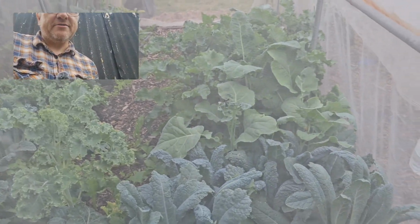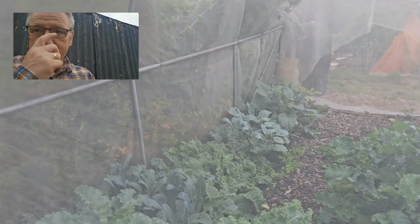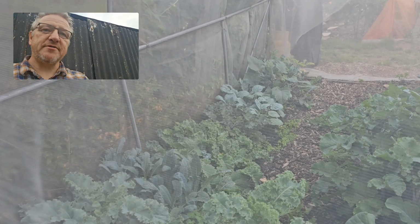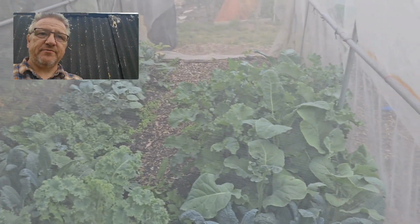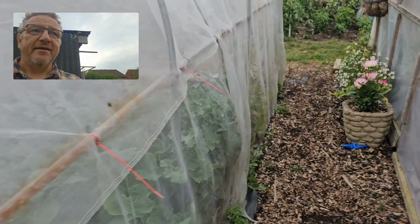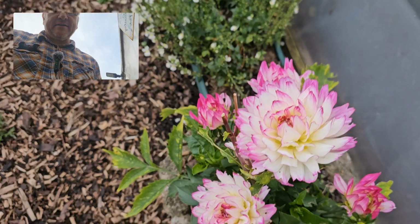Right, let's have a quick look in there. Bit of a mishmash of kale. So we've got the Cavolo Nero, Siberian kale. We've got some curly kale. I think there's some Romanesco, I suppose the cauliflowers. We've got some kohlrabi at the end there. And then we've got some flower sprouts on this end. And I think there's some normal sprouts as well. I'm not sure. I can't remember. Looks like I've locked myself out of the jalapeno house, but we'll get in there in a second.